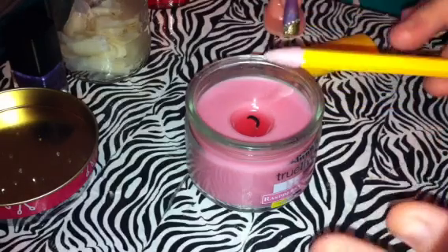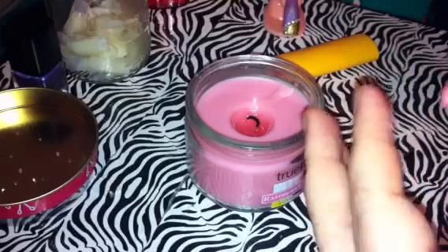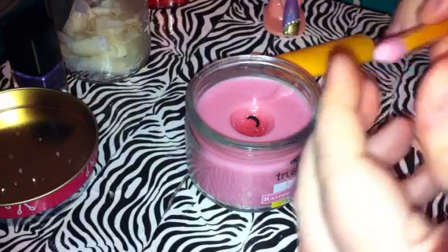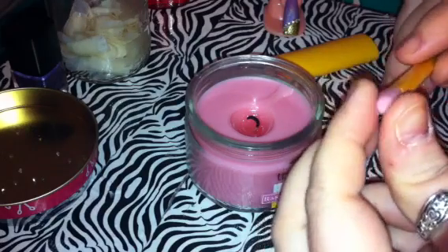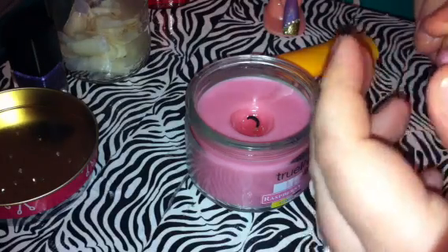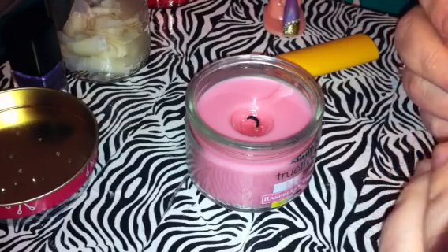The kids started yelling so I stopped the video. But what I'm doing is rubbing the pencil tip into the wax and forming it into a tip — not like a sharp tip, but I don't want it to be flat, so the gem will stick. Oh, and I just broke it. I think I should use regular candles instead of scented ones. I think that's why it's not working well.